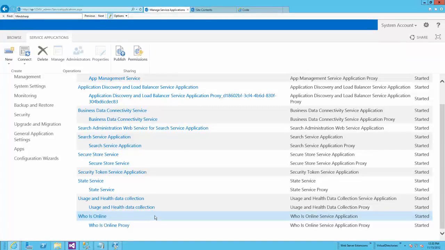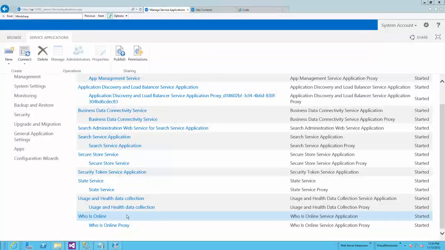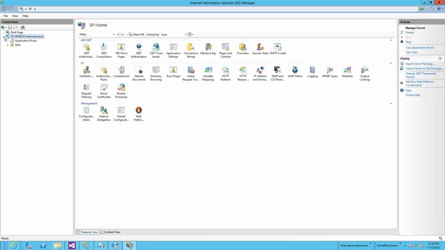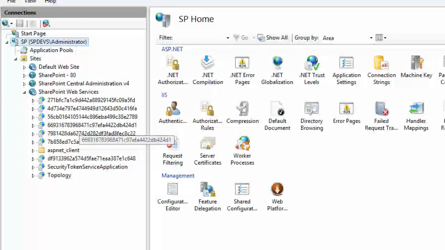Now, because both the started has happened and I have an application proxy, because both of those things have happened, if I go to IIS and I take a look in there, I'm going to see in this unreachable place with any kind of SharePoint code, you have to use just standard ASP.NET code if you want to get in here. In there, there's a whole bunch of GUID-based applications that got created.